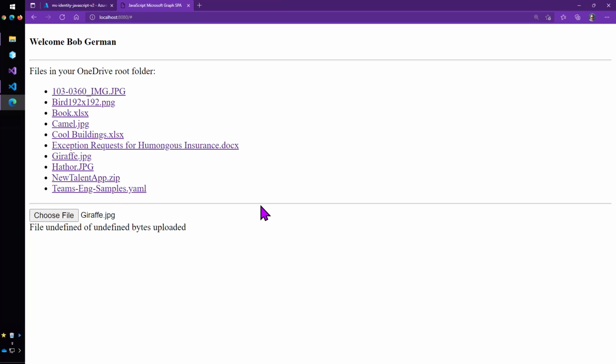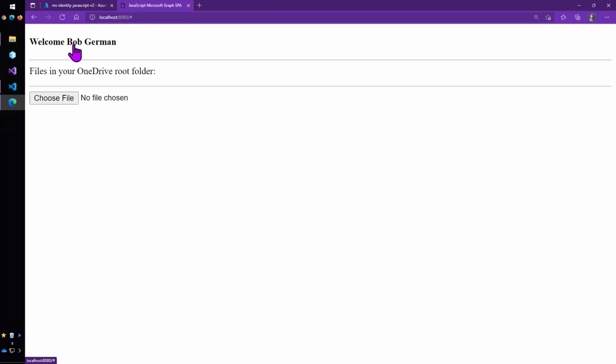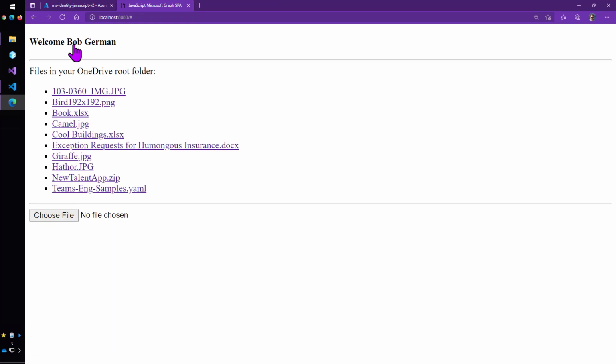Notice that the login button, every time I refresh, I have this login button again. What that's about is it's really about the fact that you need to initiate any kind of a pop-up in a web browser using a user action, right? So that's been around for a while now. It's a standard thing. It's not a Microsoft thing. Web browsers, just to avoid filling people's screens with nefarious pop-ups, you have to click a button or do some user interaction in order for that to work.